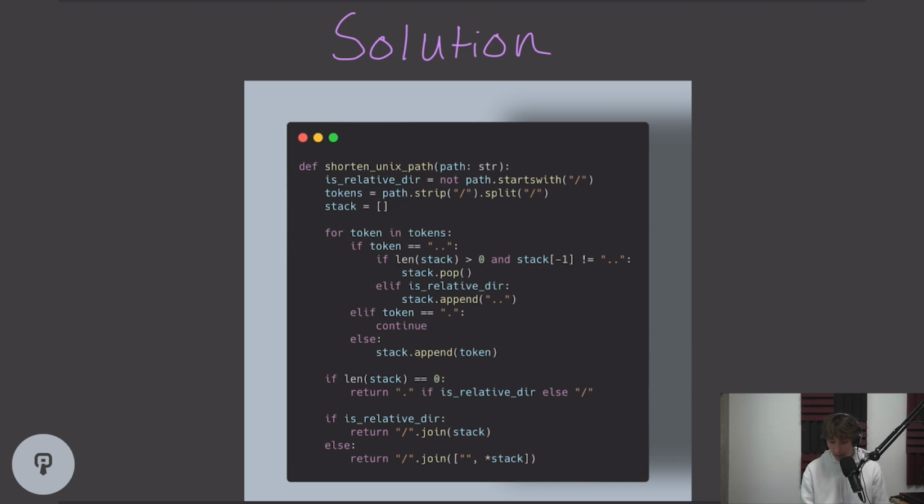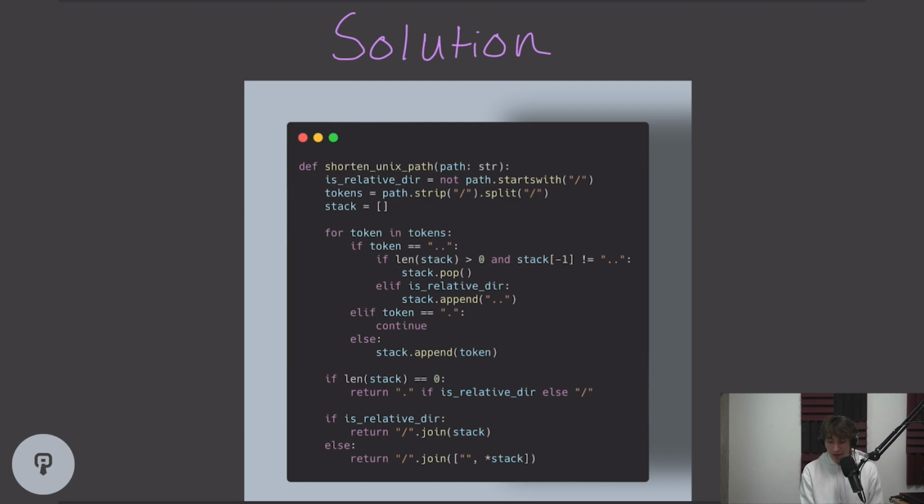Now, the meat of the problem is happening inside of this for loop. So inside of the for loop, the first thing we do is check if the token is .. or a move to a parent directory. Then we're going to check the conditions on which we can pop from the stack. And those conditions are, we have to have a non-empty stack and the last element of the stack is not also a parent directory. So if that's the case, then we can just pop from the stack and then move on. So this would be, there is a non-empty stack and we have an element like foo, bar, or baz inside of it when we encounter this move to the parent directory. And as we've seen for the examples above, what we do in that case is we remove it.